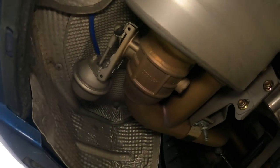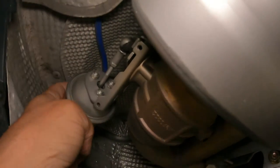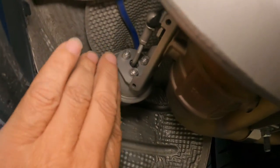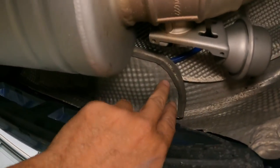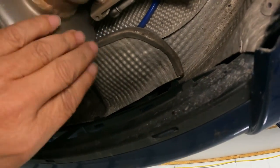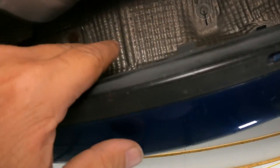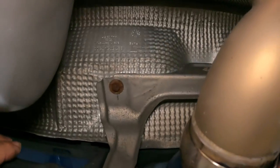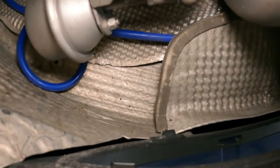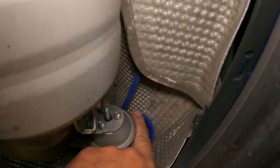So starting here on the driver's side, you can see the vacuum line is connected here to the valve. This is a very tight fit. And then it goes up behind this heat shield right here. And you can see how I was talking about how this is kind of a pain to do with this exhaust system in the way. But it goes across and it just runs behind that heat shield all the way across and exits on the other side there.